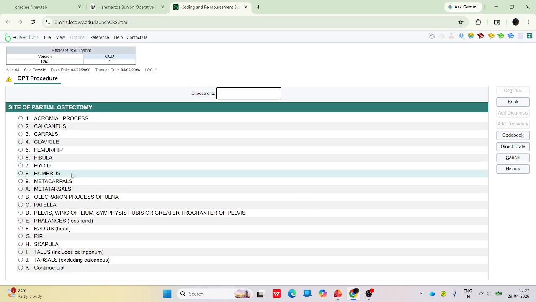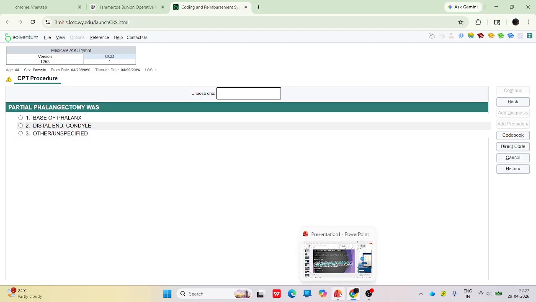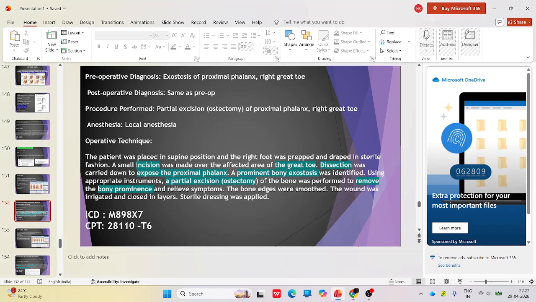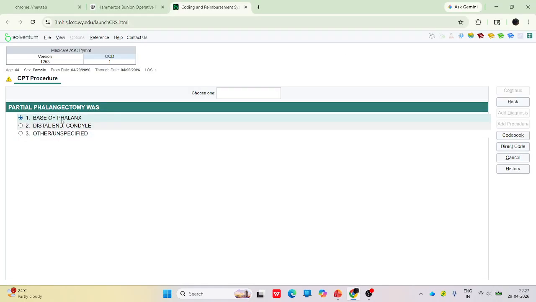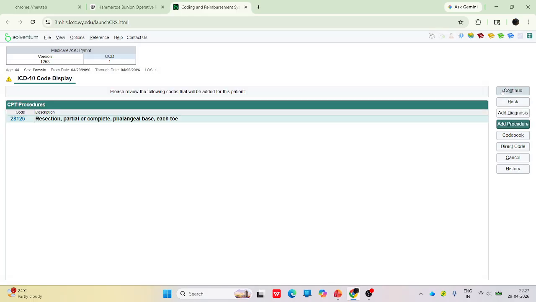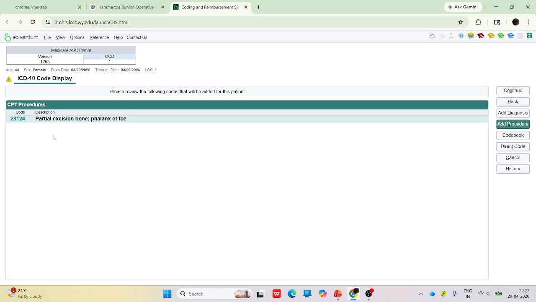Proximal phalanx. Reason. Don't remove the proximal phalanx.